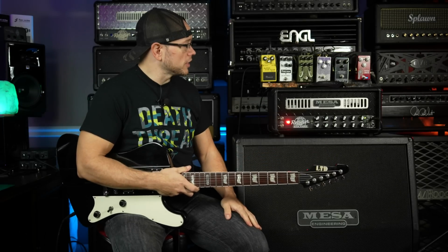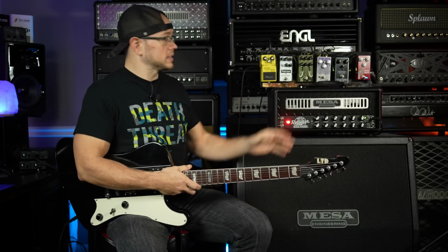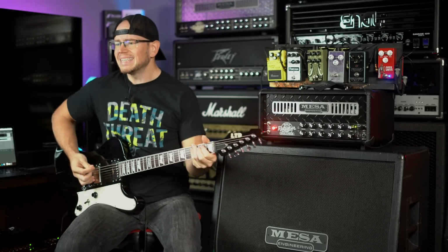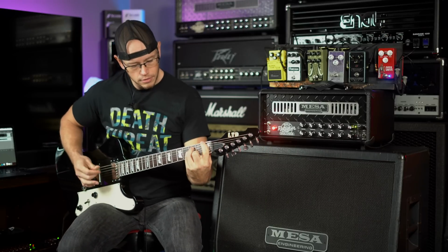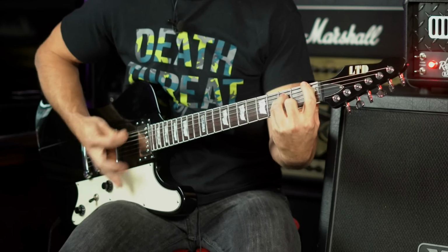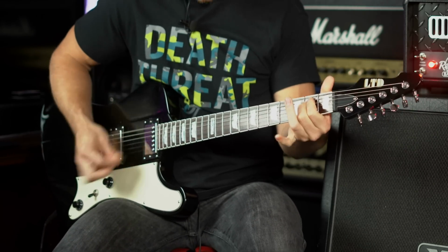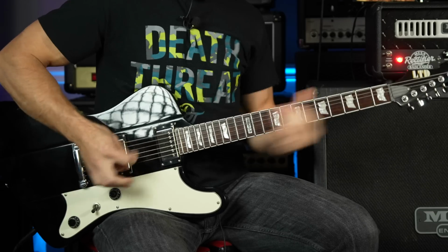Sounds really, really good. But what happens when we tune a little bit lower on this amp? Does it hold up? We're in D standard. And let's go to drop C.